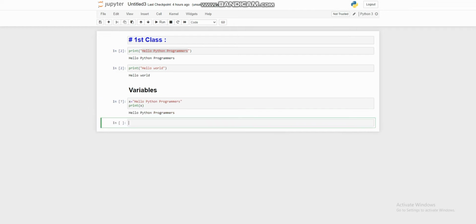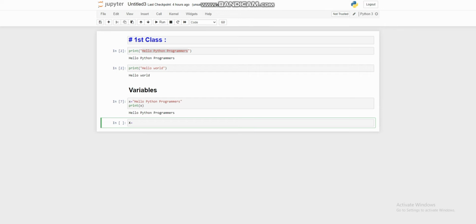Hello Python programmers, the output is the same, but here we used variable x and saved this value to it. We don't use quotation marks here because x is not a string, x is a variable, and Hello Python programmers is a string which is saved to the variable x.